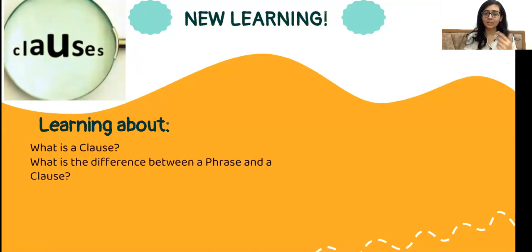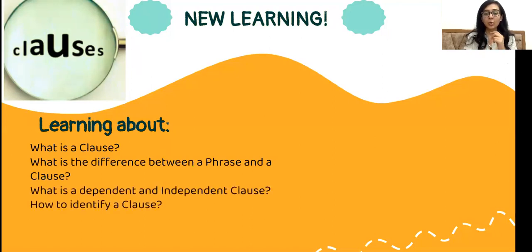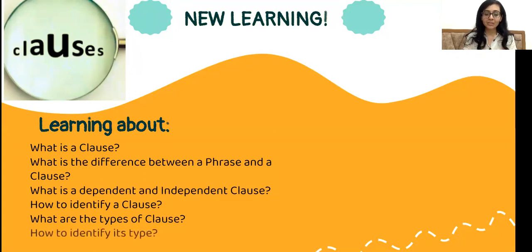I'm very sure you must have heard this term as well very often. What is a dependent and independent clause? How to identify a clause? Mostly it will be taken in the first half, and then we are also going to understand what are the types of clauses and how to identify its types.